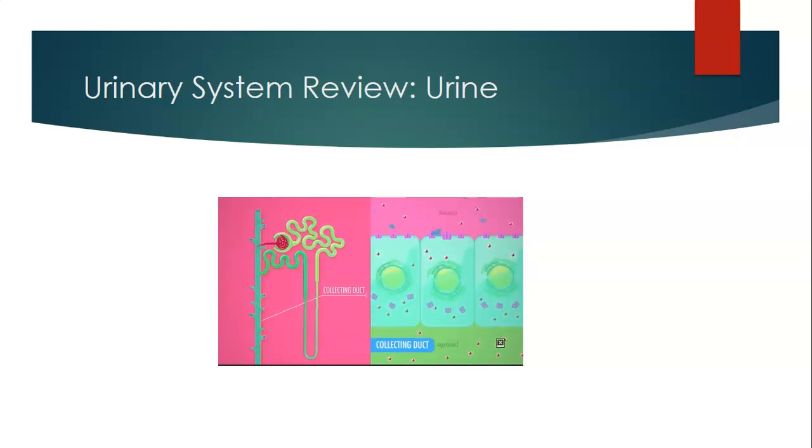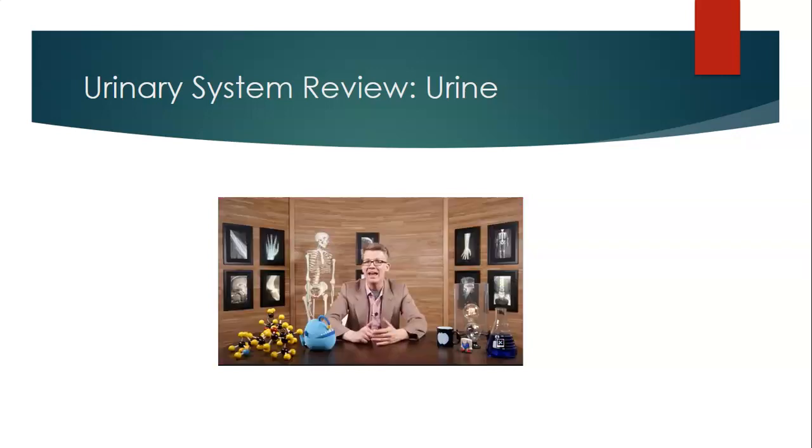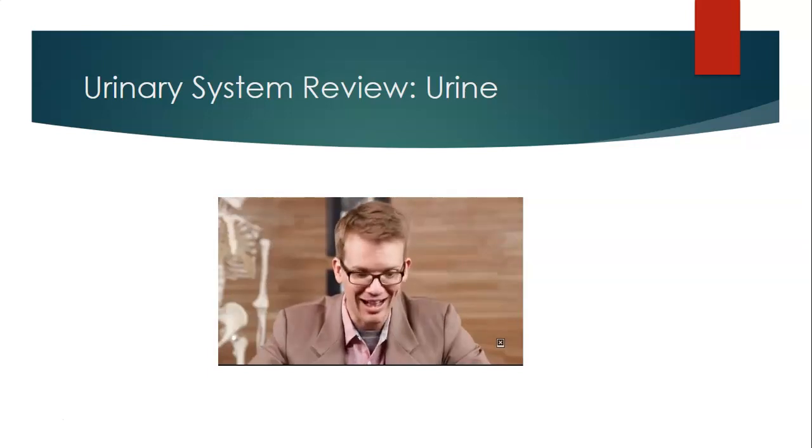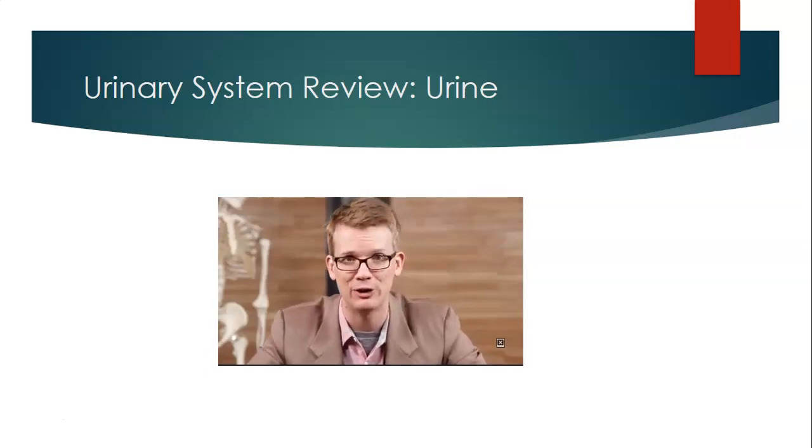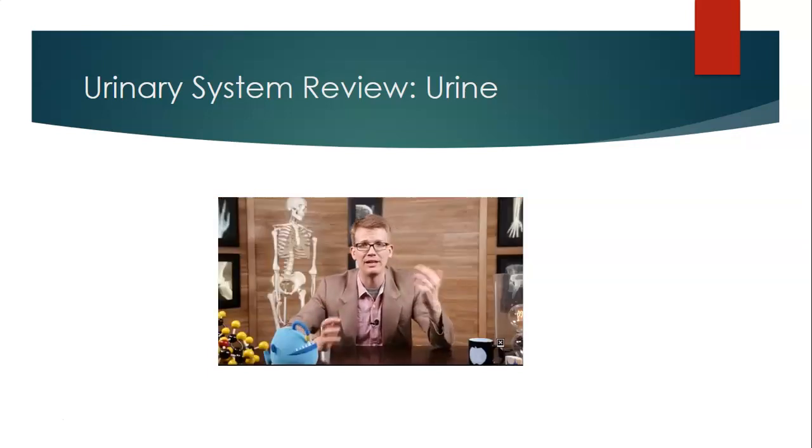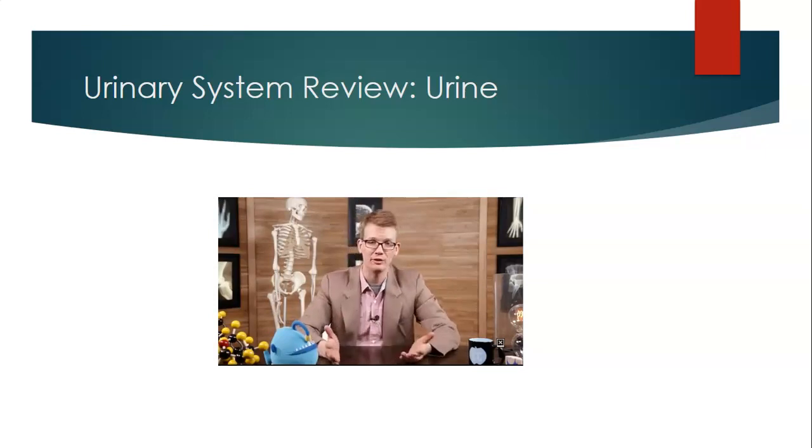But ADH triggers those cells to move aquaporins they have in storage over to the apical side, which allows more water to leave the urine. And since caffeine and alcohol inhibit ADH, that means no moving aquaporins, which means very little water reabsorption and ultimately tons of peeing and dehydration. So yeah, lots of factors affect the production of urine. But once it's produced, it doesn't just leave the building. It has to be moved and stored until the time is right.